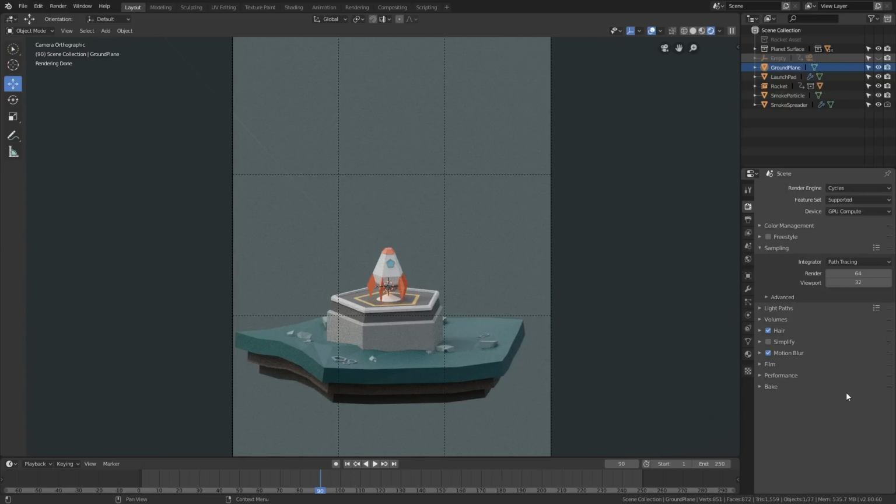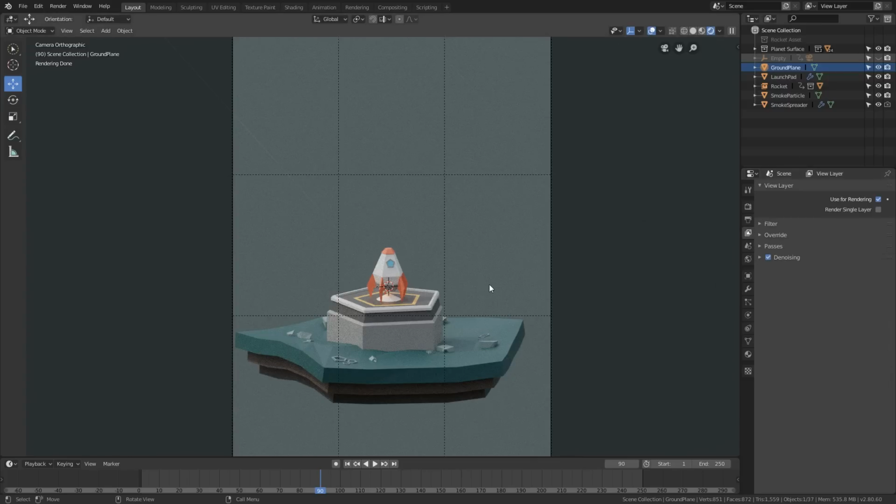Next, I'm going to come up into our view layer settings right here, and I'm going to check this box that says denoising. And basically, remember when we dropped the samples down and created a noisier image? Denoising helps us get rid of that, right? When we render our image, it will run the image through an algorithm that helps get rid of some of that noise. Now, denoising can be a little bit risky to use, especially if you don't know what you're doing, because if you render at a really low sample count and try and denoise it, you're gonna get a really ugly render because the algorithm isn't that good at picking out noise.